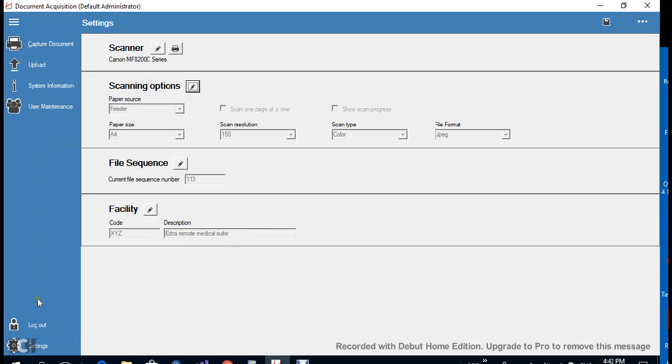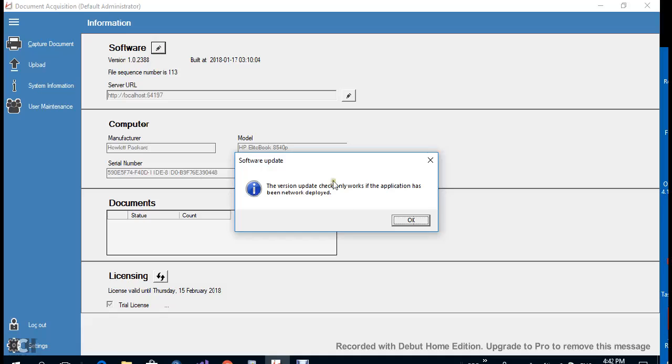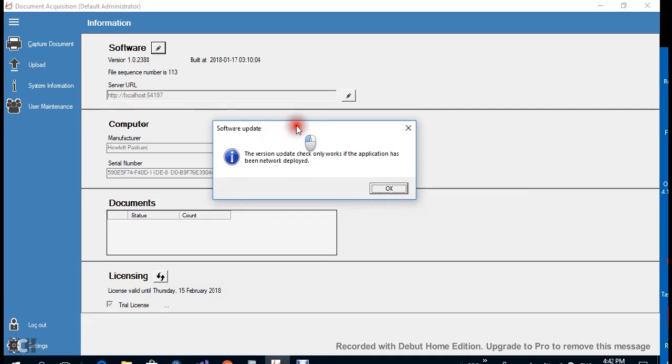Right, that is the settings. Let's move a little higher up and look at the system information that is presented. The software group tells us the version of the software, and software updates are automatic. Every time you launch this application, it's going to check to see if there's an update available and ask you whether you would like to apply the update or not. You can also click on that button and update your software manually.